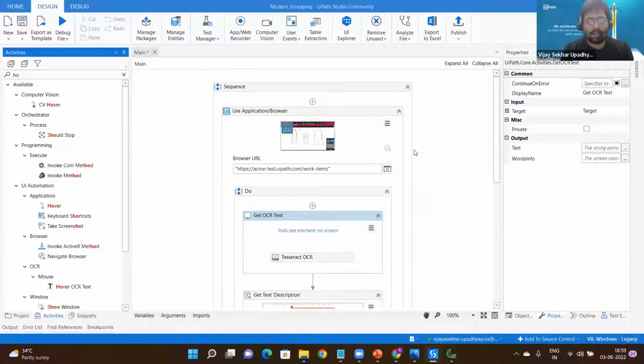How to extract the data from a drop down menu? I'm a little confused. If you want to extract the data, just use get full text. You will get the whole drop down list. Try it, and if it doesn't work, let's post it in the forum. It is based on the application, but 100% when you use full text you will get all the data. If you want only highlighted text, you can use get text, not full text, or else visible text.